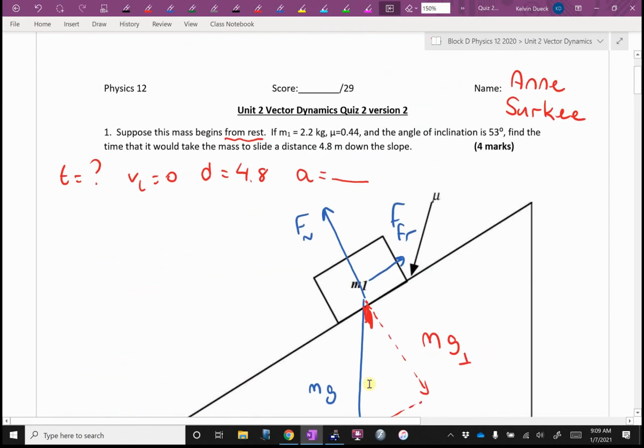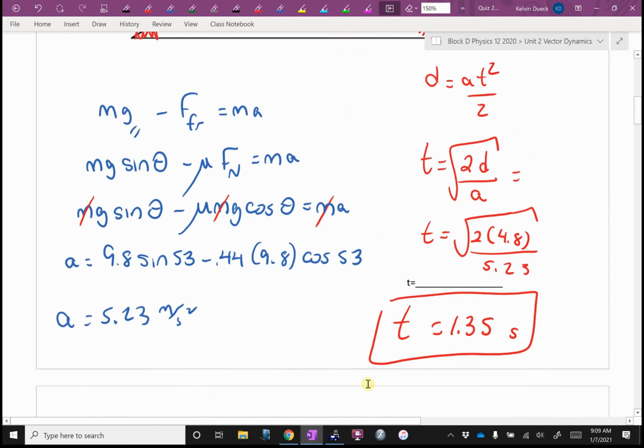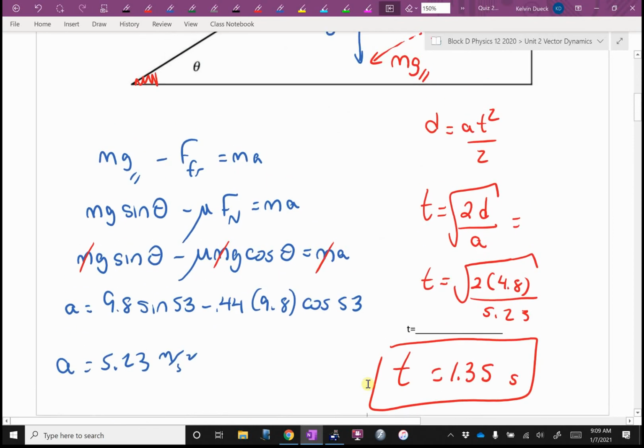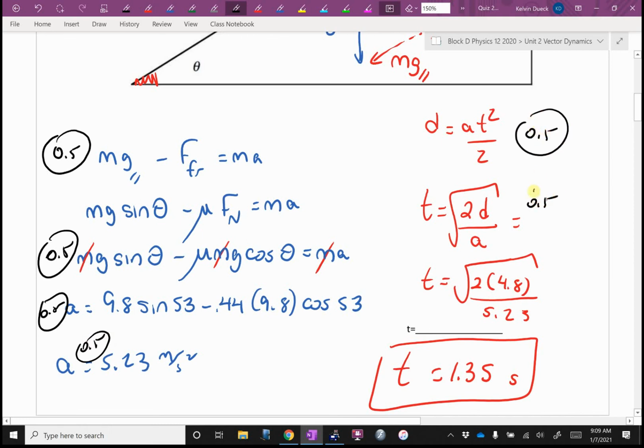On a test, I would make this worth 7. For 4 marks, really for 4 marks, Dewick? 1, 2, 3, 4, okay. I would probably go something like this. Half mark if I saw that line. Half mark if I saw that line. Half mark for the numbers. And then a half mark for the answers. Then I would probably go half mark if I saw that. Half mark if you got the t by itself. Half mark for the numbers. Half mark for the answers.